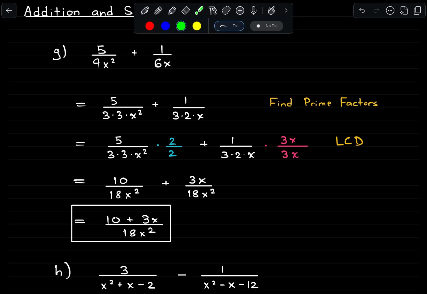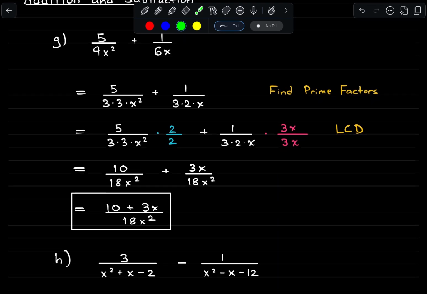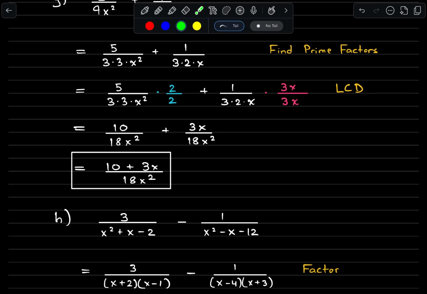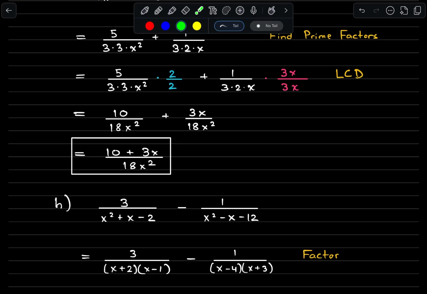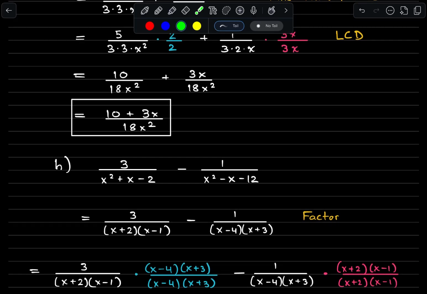Now, if we have a subtraction, same idea holds. We're going to have to try to find a least common denominator before we can combine these two. Now we've got two different polynomials here as denominators. So again, let's factor them, let's see what's here, what's missing, and if they have anything in common to begin with. So the first one's going to factor to x plus 2 times x minus 1. The second one is going to factor to x minus 4 times x plus 3. So I don't see any common factors here. So that means we're going to have to introduce whatever either fraction is missing. So this first fraction is going to need both the x minus 4 and x plus 3 factors.